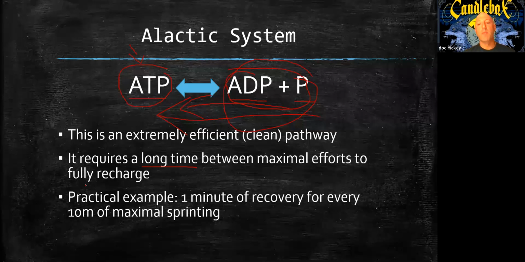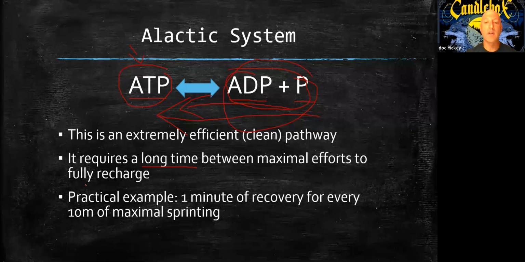Let's take a look at another example, maximal sprinting. When we talk about maximal sprinting, one of my strength and conditioning buddies, Coach McConnell over at New Jersey in the National Hockey League, talks about intent. When we talk about intent, I need you to cover 20 meters, 30 meters, 40 meters as fast as you can. Maximal effort, all out. For every 10 meters that athlete runs with maximal intent, they need to rest for 1 minute. So when we talk about letting this alactic system reload, it produces a lot of power, but we need to have that recovery. For every 10 meters of sprinting, they have to rest a minute.